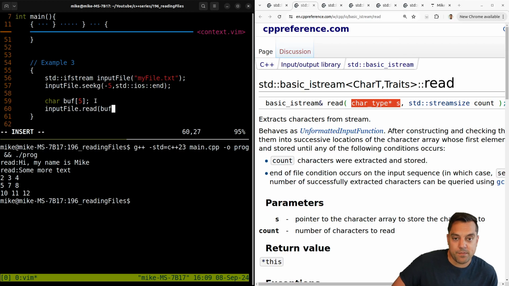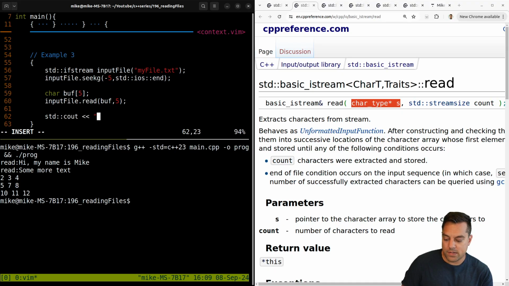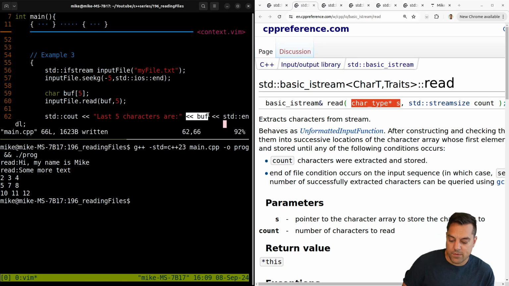Let's store it in this buffer, which is stack allocated, because you might not always want to use a string. How many characters do I want to read? 5. Then let's do a cout and say last 5 characters are, and write out that buffer. It's a character buffer, so we should be able to just write it out here.